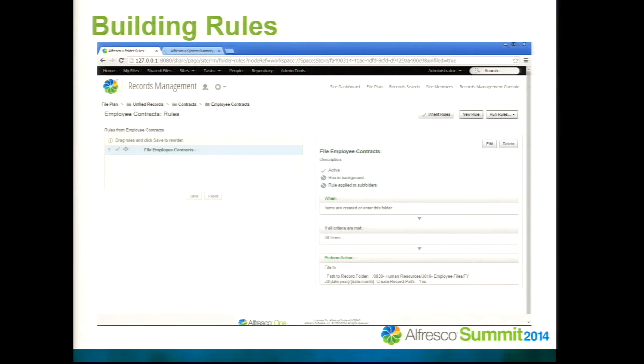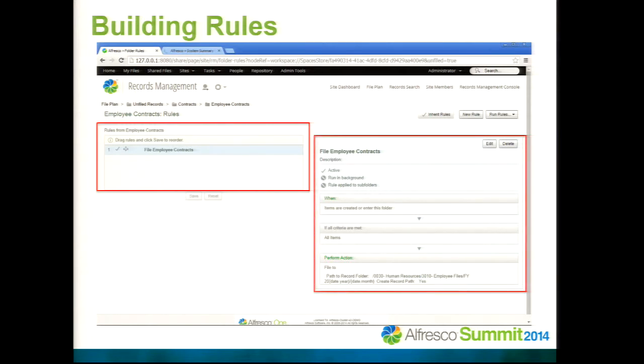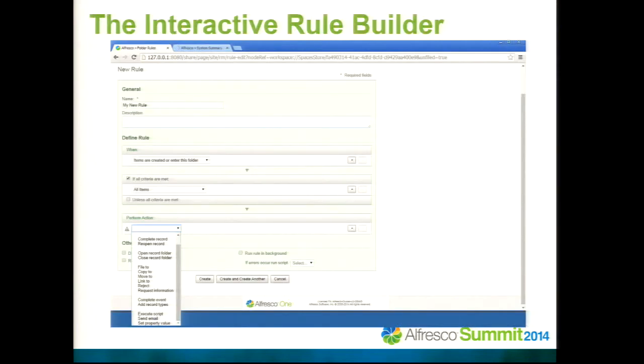This is the standard rule screen that we have, set up for all of the different types of rules that you would build into the Unfiled Records folder or into any folder in the records management system. This is what it looks like when you open up the initial rules page. It shows you a list of the rules that are there, and then how the rules are set up if you click on one of them.